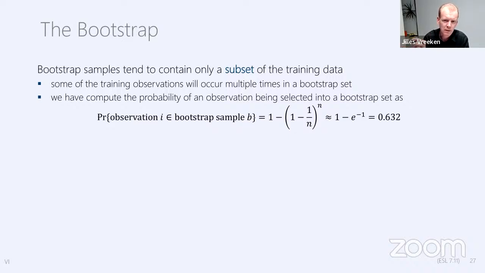What does this mean? If you do this n times, in a training data set where you have n records, on expectation we're going to draw 63% of the training data into our bootstrap set. There is roughly a third of the data not included in the bootstrap set. And if we do this again, independently, we again draw 63% of the data, and there will be another third we don't use. There is some overlap between these sets, so there is some correlation that we can't shake off. But two thirds, one third is quite okay.